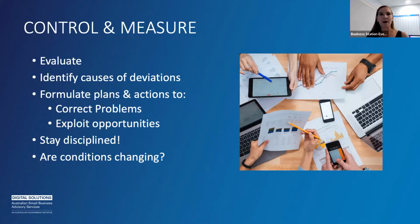It could be things like bad weather, lockdowns. It could be things completely beyond your control. But revise your quantity objectives in your sales and then reset the campaign. So adjust things and learn from what the changing conditions have been. Now, I believe the very best marketing strategy and marketing plan is one that's reviewed often. And when you do learn lessons from one year or one period to the next, you carry that over. So make sure you've got your own reporting set up to be able to learn from what you're actually doing.